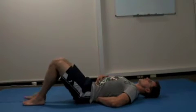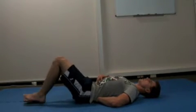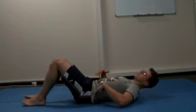Do this exercise, do about 10 repetitions per leg at a nice moderate tempo. What this exercise does is it trains the hip flexors and the legs to work in conjunction with the core. So it's really important for rehabilitating low back injuries.